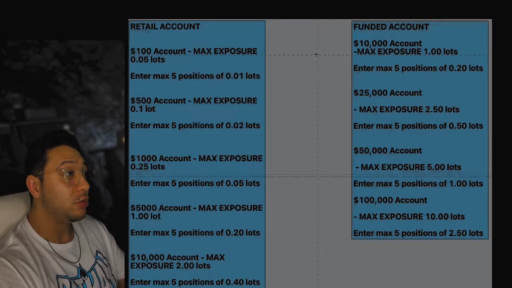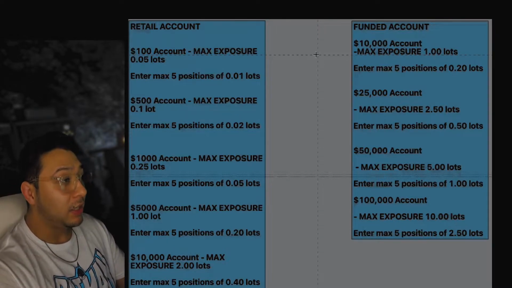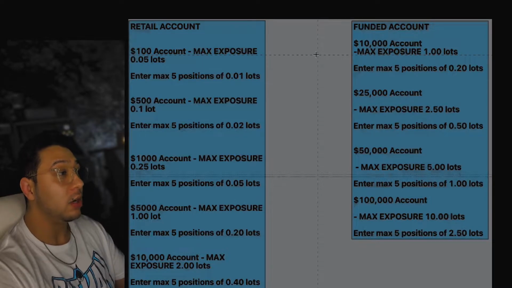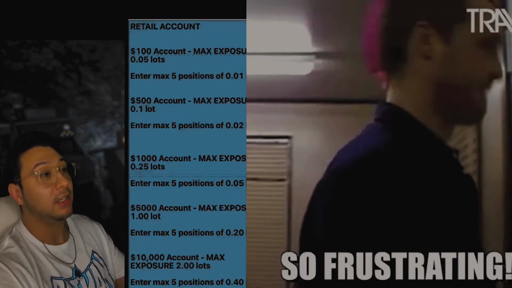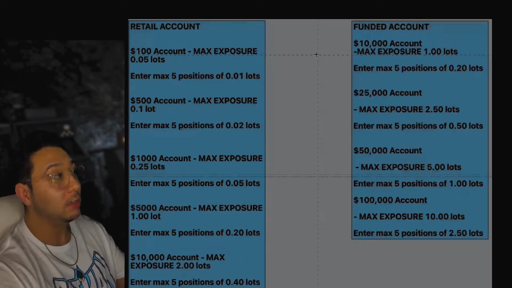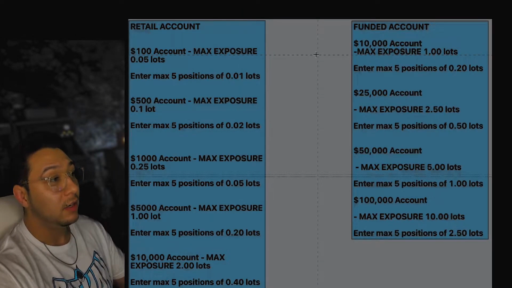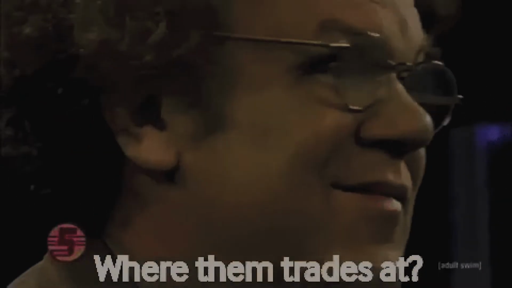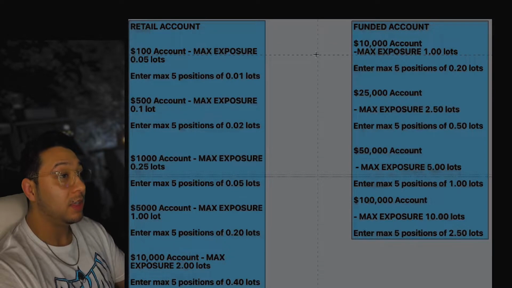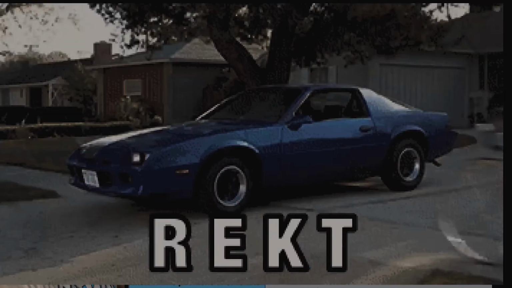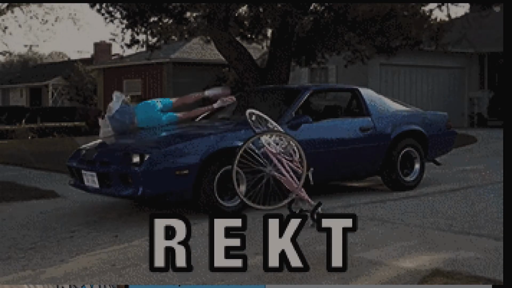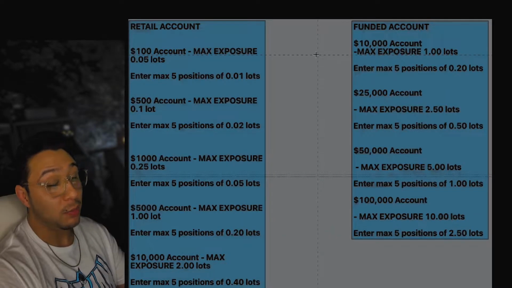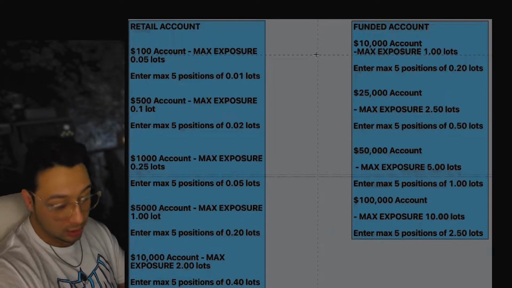And this strategy right here, what I'm showing you, is exactly how I have passed multiple funded accounts. Although I've lost many, I've even made a video on how I lost my 50K account, even though it was in profit. I can put a little card up if you guys haven't seen that yet. Following this exact strategy right here is what made me a lot of money in my trading, and has also lost me a lot of money by not doing it properly, by overexposing, by not sticking to proper risk management, by doing way more than this, way too much, going deep.